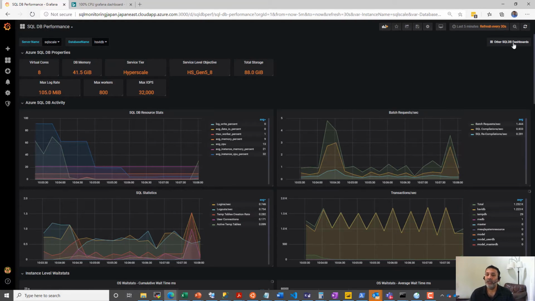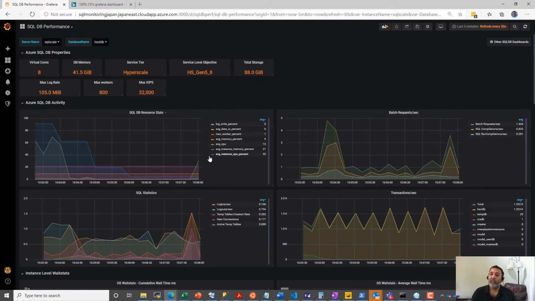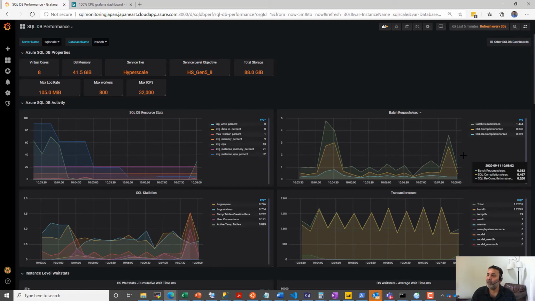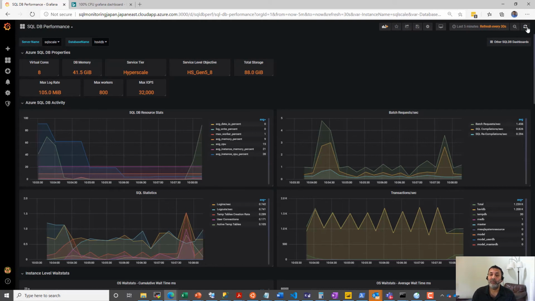There are two things you will notice real quick: the CPU spikes, but batch requests doesn't spike. So it's not a lot of queries or a load increase per se, right? So batch requests is pretty low. You're still at like 2 or 3 or 4 requests per second, but CPU has spiked. And this is not a big machine. It's not a big database. It's just an 8-core database.